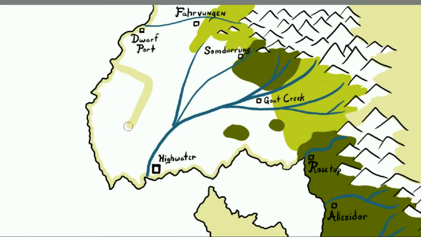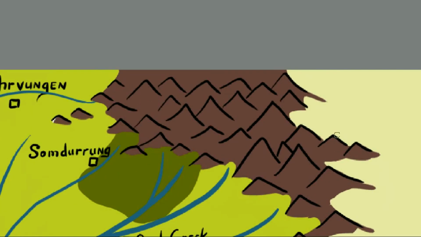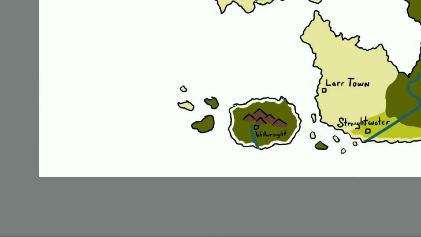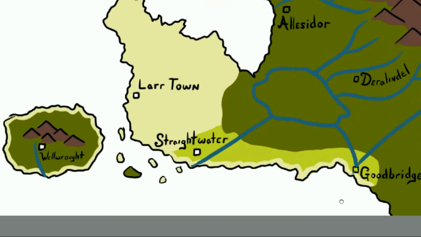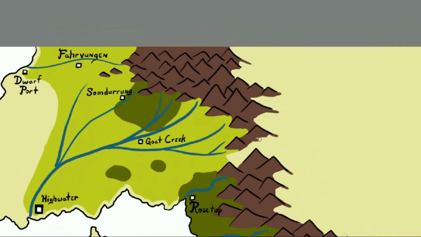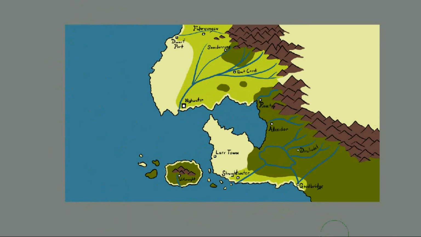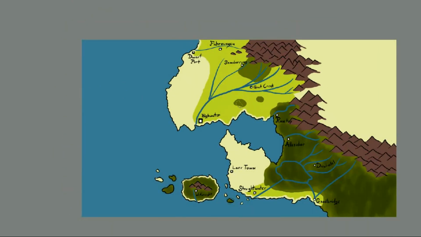Obviously, the further a place is from rivers, the less green it is, on account of how plants need water and whatnot. So now we'll just color in the mountains. We'll go ahead and color in these town boxes in white so we can pick out the towns pretty easily. And then we'll color the ocean blue. Do a little bit of shading texture.